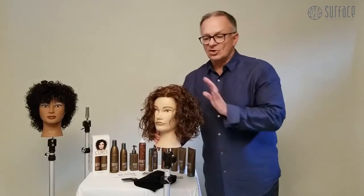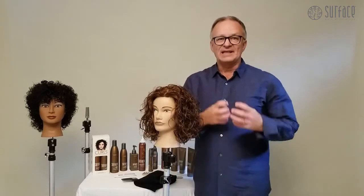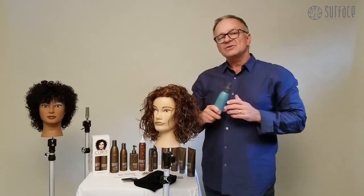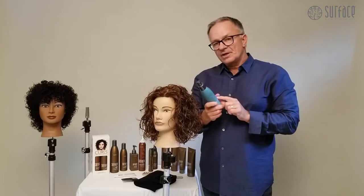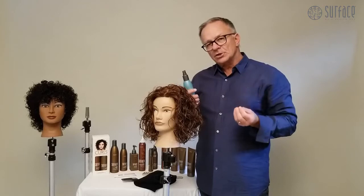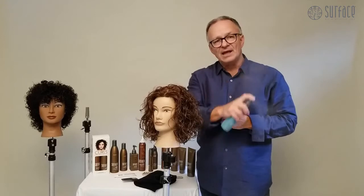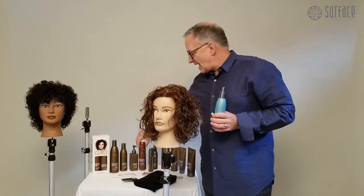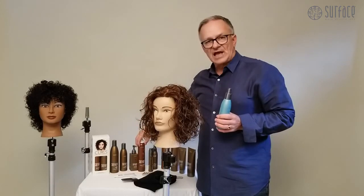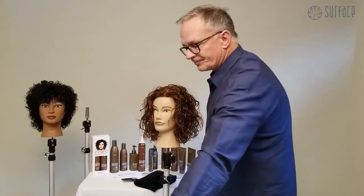I want you to think of the curl now, and this curl looks a little lazy, doesn't it? I think it looks pretty cool, but if I need to enforce it more, and I did here, I'll go outside of the curls, and I'm going to go into surface styling, and this is swirl. So if I have a curl that's a little lazier, I'll take the swirl and I mist it onto the damp hair after I put on the Curl Whip leave-in conditioner mousse and before I style. So at that point, what it's going to do is it helps crispen that curl up.